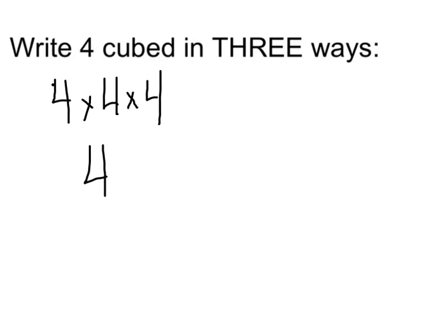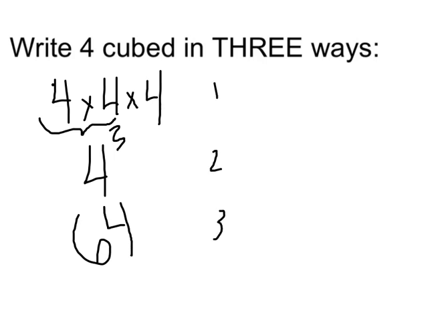Lastly, write 4 cubed in 3 ways. How many times are we going to be multiplying 4 by itself? Yeah, we're going to be multiplying 4 by itself 3 times. So how can I write this in exponential notation? Exponential notation means you are writing the number with an exponent, so my base is 4, my exponent is 3. Now if I am multiplying it out, I can do 4 times 4. What's 4 times 4? 16. And then what's 16 times 4? 64. So you have the first way, the second way, and the third way that you can write 4 cubed.